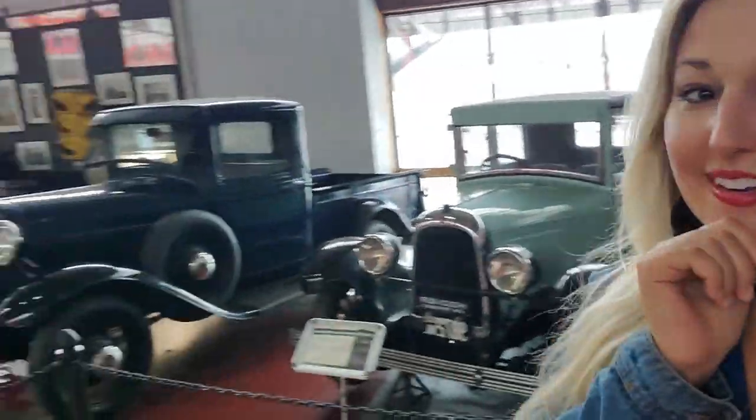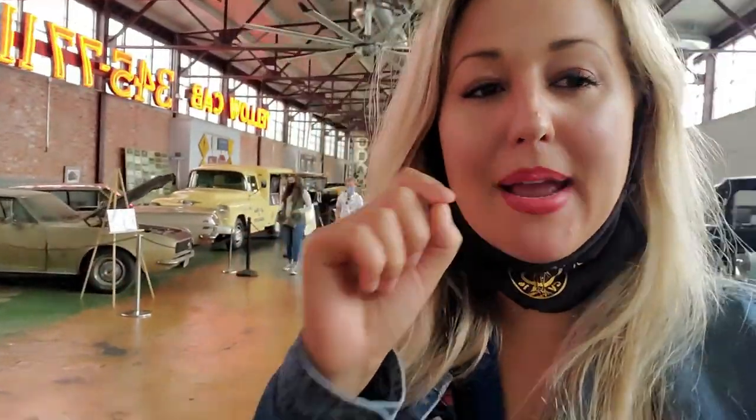All right, my friends. We are at the Virginia Museum of Transportation. I'm visiting my bestie, Jane. Say hi, Jane. And obviously, I saw there was a car museum, so I had to come here. And there's some pretty cool cars. There's some neat, older American manufacturing vehicles available here.